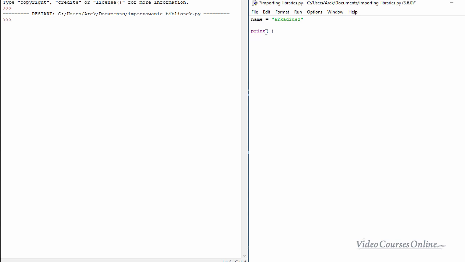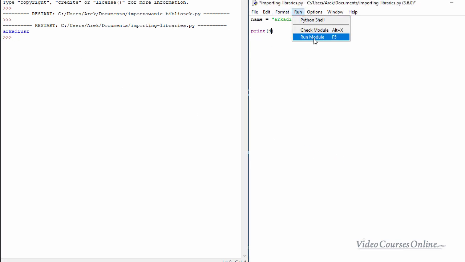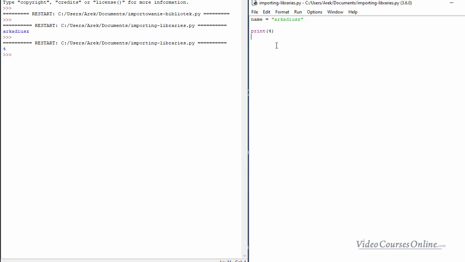So in order to use a function, you need to write the name of the function and then the parentheses. It's very important. It means that you are invoking the function and you need to send there an argument. It can be text, it can be a number, it can be a variable, it can be many other things that we will talk about in future lectures also. For example, when I do it like that, you will see my name here. When I do it like that, you will see here the form. Okay, so it works fine.